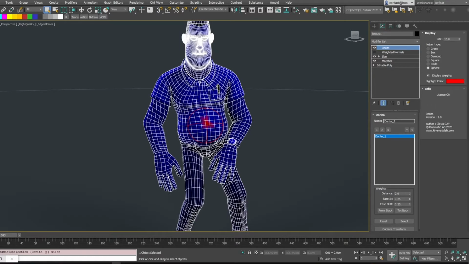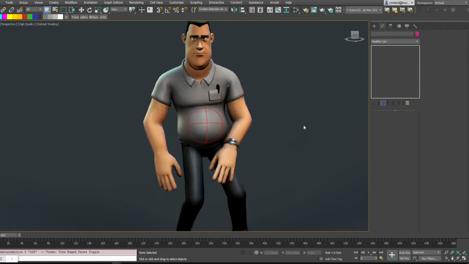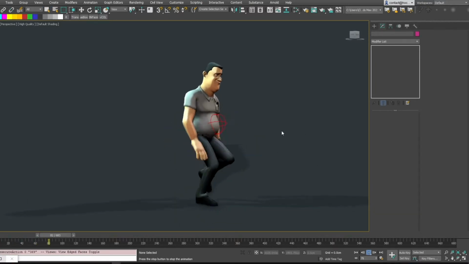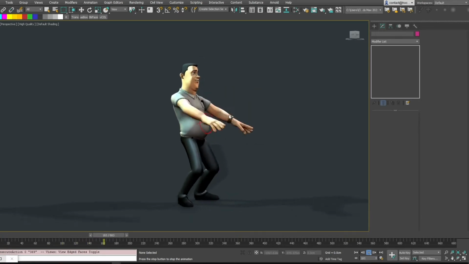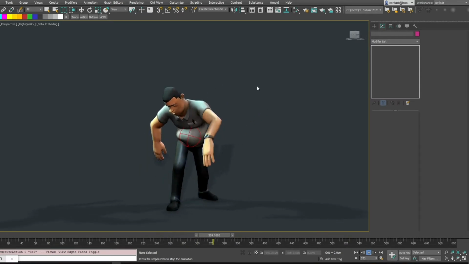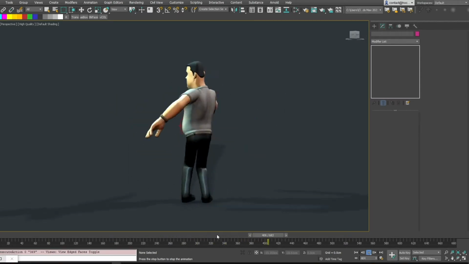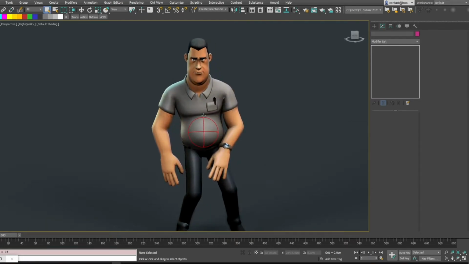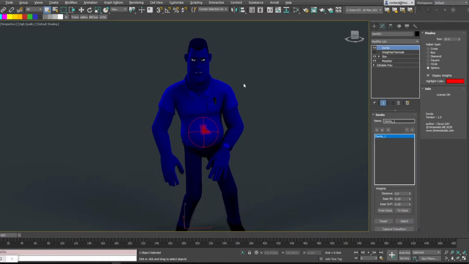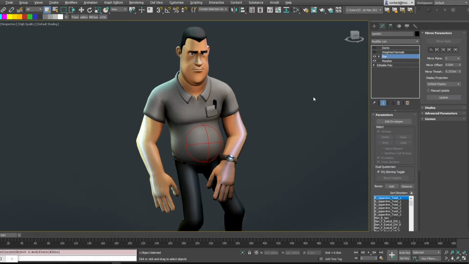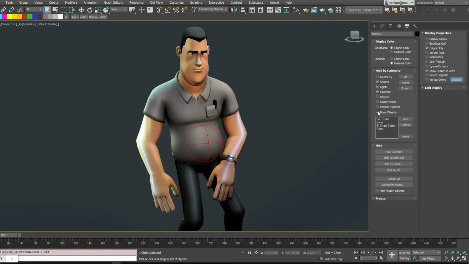Now that it has been placed, let's play the animation. You see that the helper sticks to the deformed geometry like it would do with an attachment constraint. But you can also edit the animation underneath, whether it is from skinning and bones or any deformation modifier like a noise, a bend, twist, anything. So in my case here, my character is animated from a morpher for my face rig and skinning and bones for the body. Actually, it's a biped.